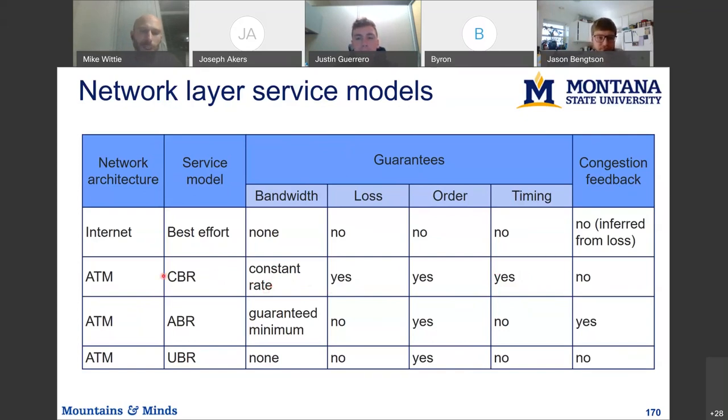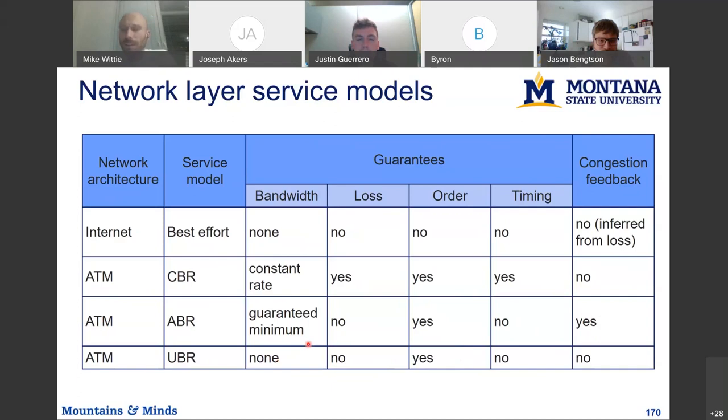And then they said, well, we're going to do available bitrate, which is basically you get some guaranteed minimum on throughput. If you want to transfer a file, at least you can transfer the file with some kind of guaranteed bound on its delay. No protection from loss, because we can retransmit with things like TCP, but maybe we don't need full TCP. Maybe there's some guarantee on order, so we don't have as many retransmissions. No guarantee on timing, but now we can manage congestion in the network, where the network can tell a transfer protocol how to appropriately adjust its rate above the guaranteed minimum. And then you have unknown bitrate, which was another service with a whole bunch of different types of things, but not the guaranteed minimum.